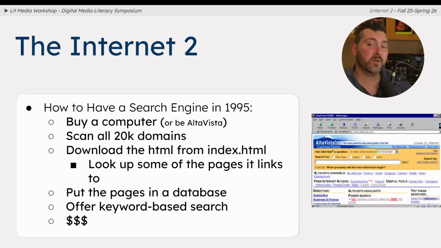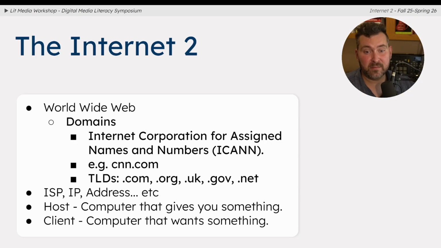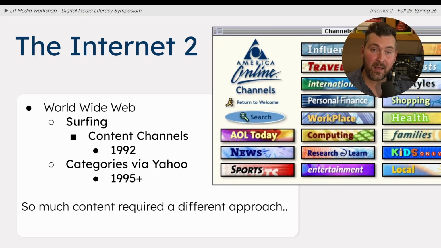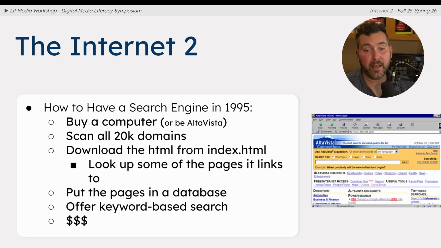You had this rise of search engines in the mid-90s, one of them being Alta Vista, which is pictured here. How would that work? Well, first you would buy a bunch of servers. You would scan all the domains, right? Domains like CNN.com or mycoolwebsite.com. You would download these HTML files like the ones that we just made, and then you'd see what it linked up to.